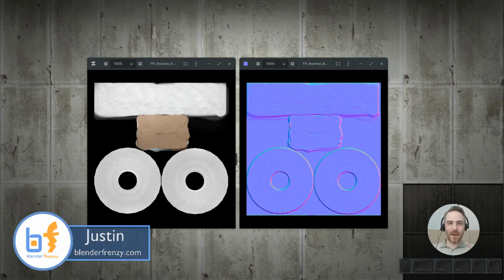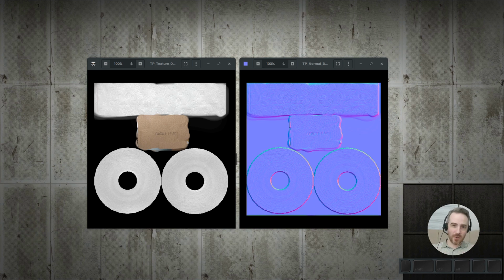Last time we talked about adding and adjusting a point light and then adding a shader to our toilet paper object so it has a little bit of shading on it. But we want to add a little bit more realism, and that is with a normal map. Well, what is a normal map, you ask? Well, that's what this thing is.